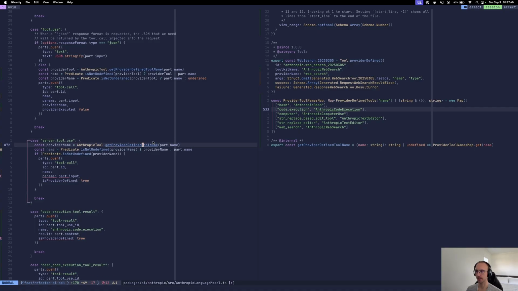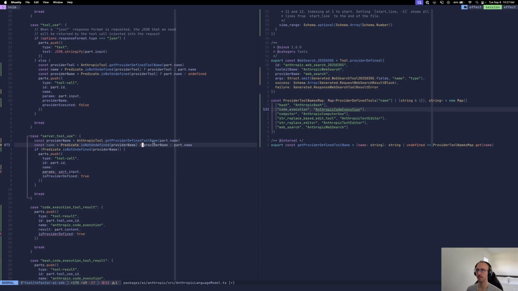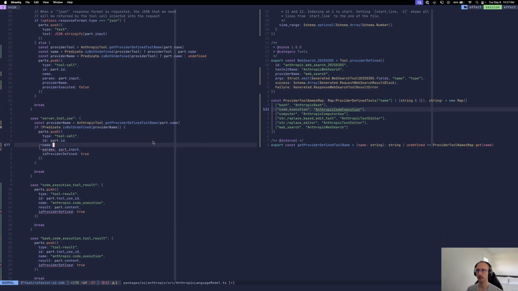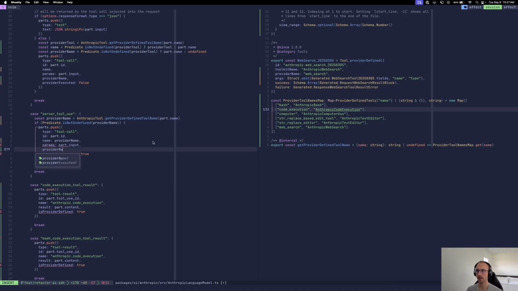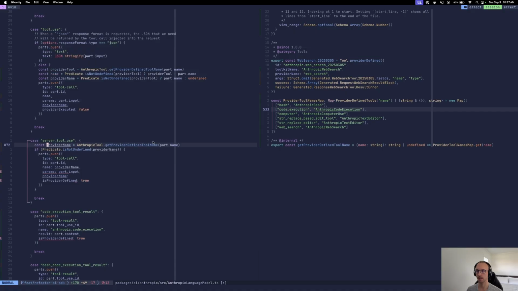So we'll do a similar thing here. The name is going to be the provider name. Provider name is going to be, and this can actually be provider tool.